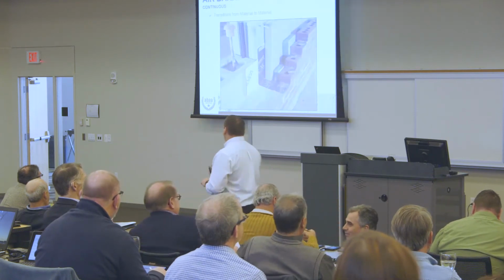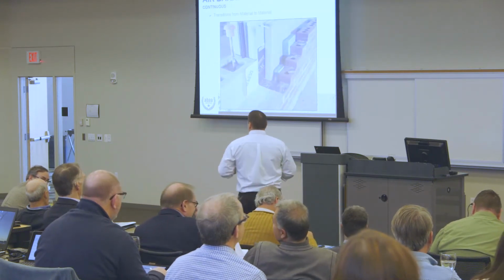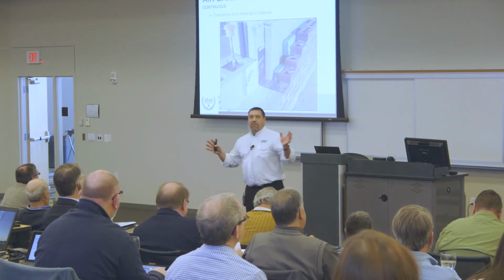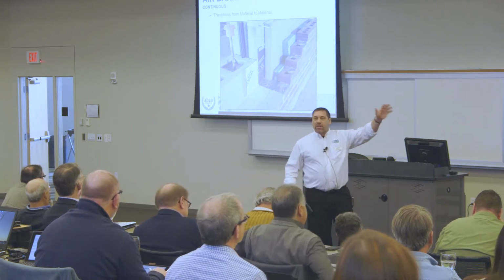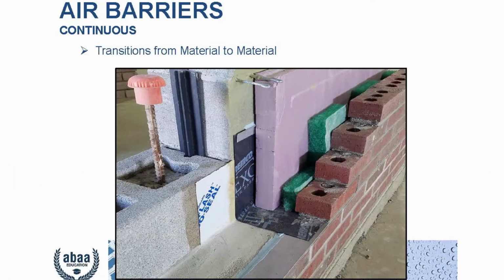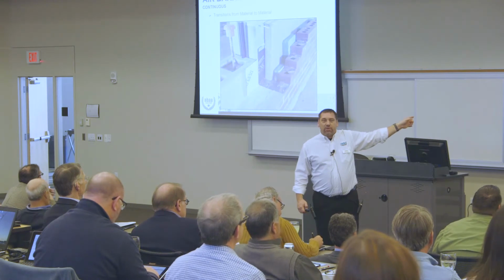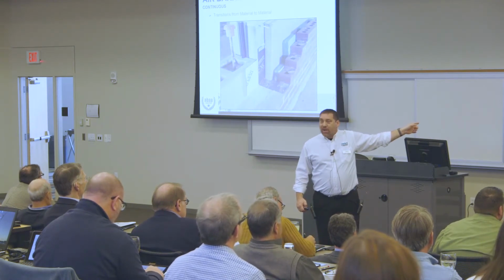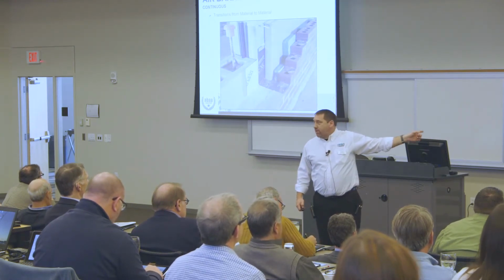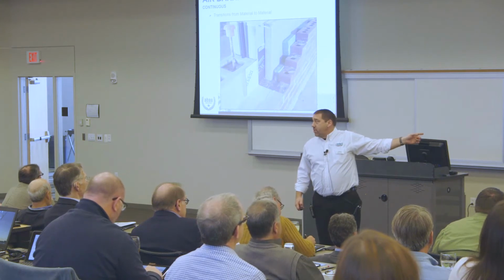We want to talk about, again, transitions, material to material. If you remember my first presentation, I showed the old house. I said you had about 5 materials for that whole house. I think there's at least 14 materials on this one little foundation to wall transition, to reemphasize that point of how much we build with today and how things have changed.